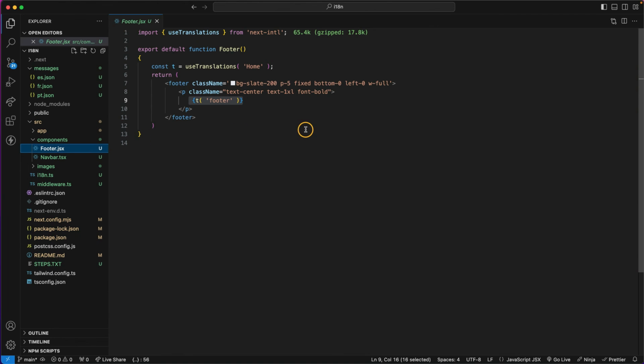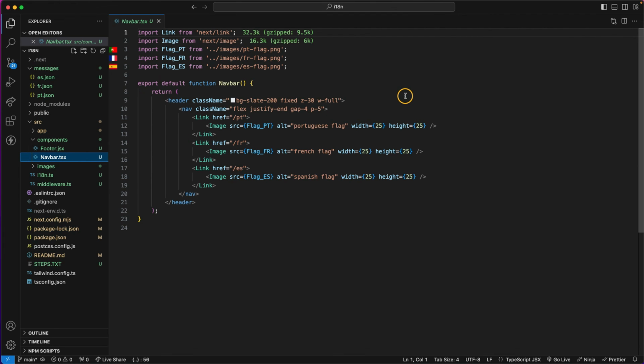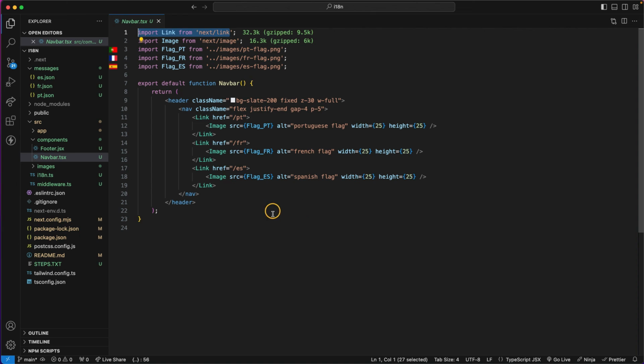And this is all about the footer. Then there's a bunch of Tailwind CSS classes, but you can go over this on your own. I also created the navbar component, which is the typical header that contains the nav, and I'm using the next link component to link from one page to another, okay? So this is also simple, nothing impressive.